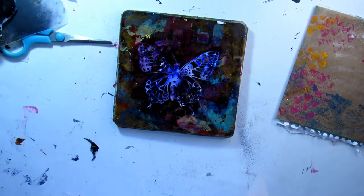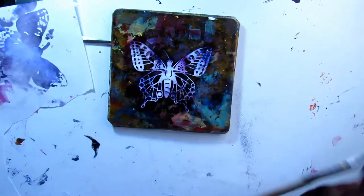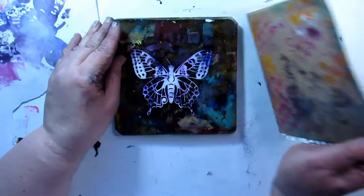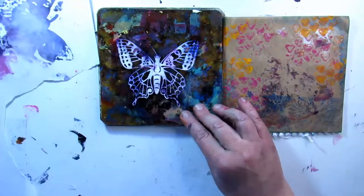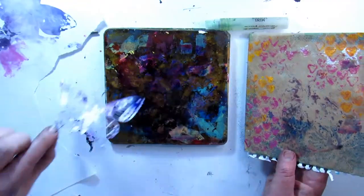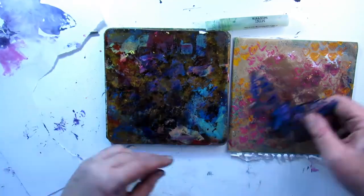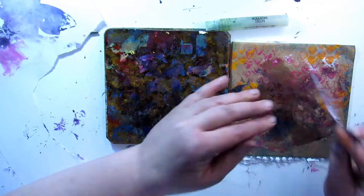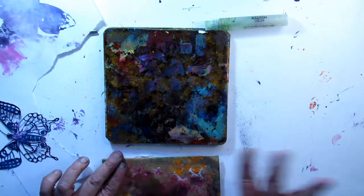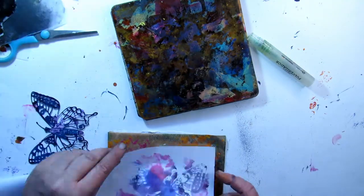Ta-da, you will see just in a second. Yeah, it works. I don't know, maybe it is the paper. As you can see, it's a butterfly, but it's not a clear print. It's more black and white, but it's okay, I have at least some color. Some of the blues and more purplish color onto the envelope.